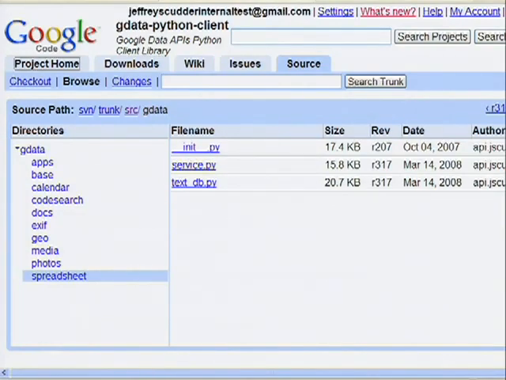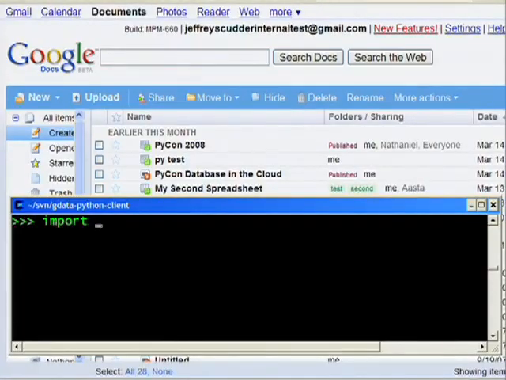There's much more that you can do with the Spreadsheets API, like use formulas, pull in data from other sources, and update a large number of cells at once, but I decided to make this module about ease of use. Let's take a look at a sample of how to use the TextDB module. We will begin by importing the module, which has classes that make it easy to use Google Spreadsheets like a simple database in the cloud.